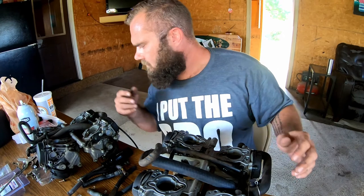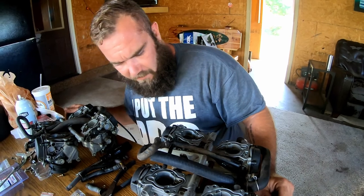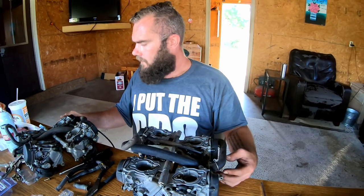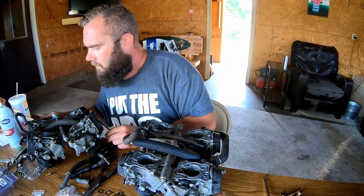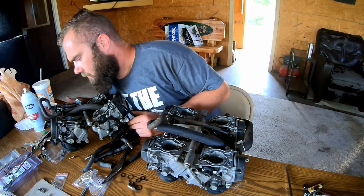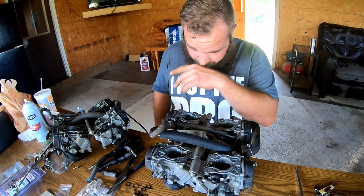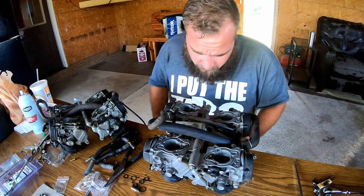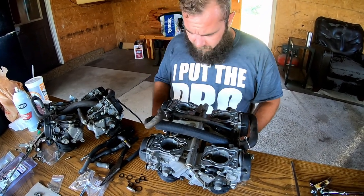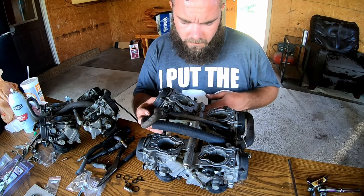Joe, what would be the best advice for somebody trying to do this project? This specifically right here. Detailed notes and pictures. A lot of notes, a lot of pictures. You can never have too many notes. You can never take too many pictures. I wish I would have taken more notes, and I wish I would have taken more pictures. But, you know, it's all one process.